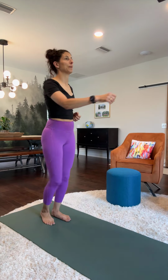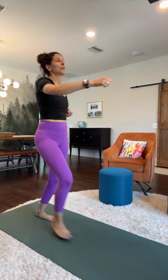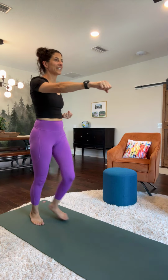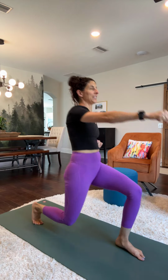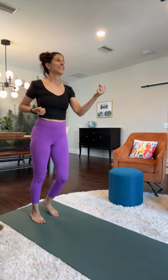So anyway, let's start with some lunge punches. We're going to do some alternating lunge punch. So you're going to come down, punch, and come back up and switch. 2, 3 and up, 4 and punch out there, drive that punch. 5, 6, 7, bring that fist back. 8, 9, 10, up to 20. Okay, and then you come back into your resting pose.